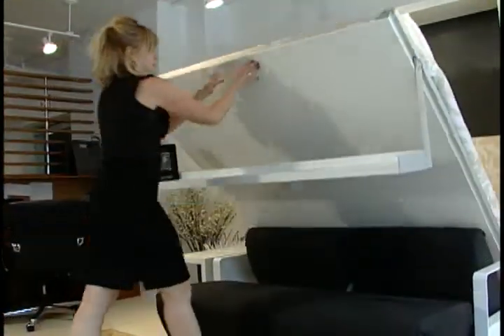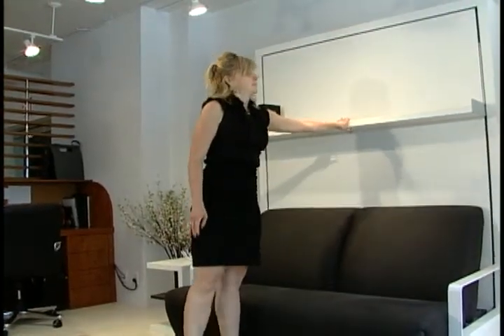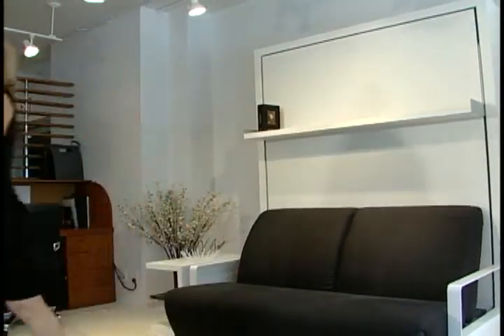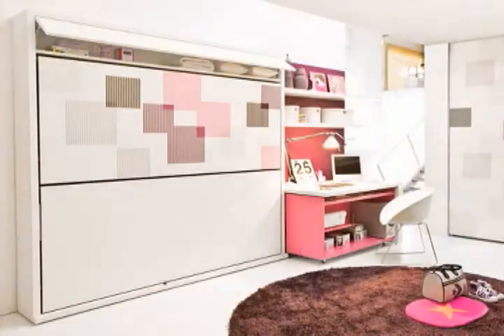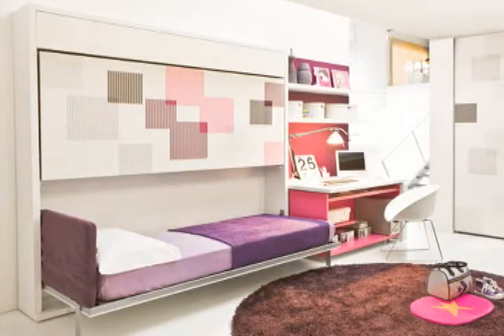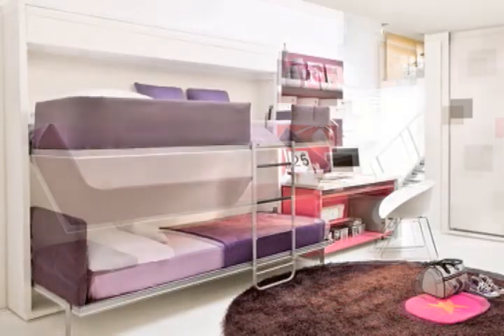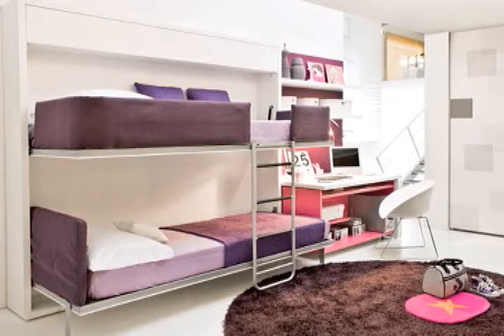If you're living in a typical Manhattan apartment, after seeing this you'll probably never buy traditional furniture again. We spoke with one of the founders of Resource Furniture, Ron Barth, and his passion for the line was obvious. A New Yorker understands what space — and the lack of space — is all about. It really doesn't matter how big your apartment is; depending upon the size of your family, we never seem to have enough space. Space is always a premium in New York.